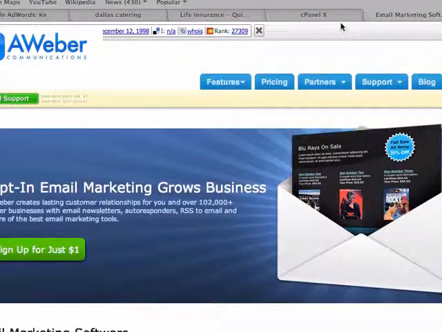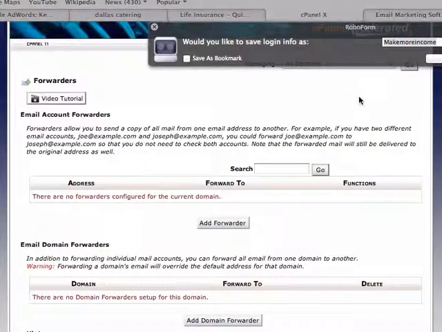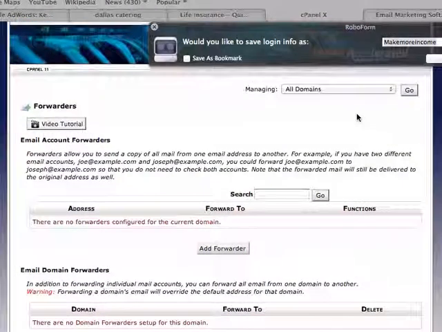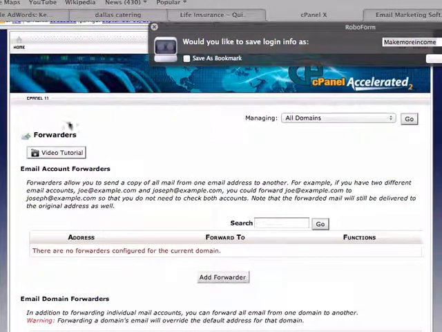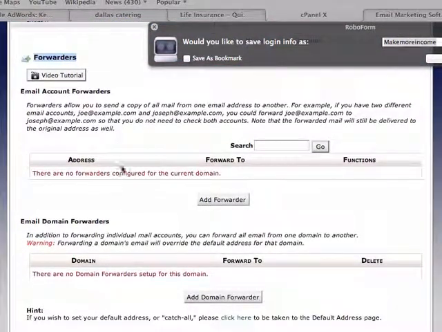Now, if you have a basic lead form and you're not using Aweber, you just want to use a form, you can go inside of your cPanel. Inside of cPanel, if you click on forwarders, as you see here on the screen, you'll be able to put in all the email addresses that you want a particular email to be forwarded to. You'll put your email address so that you get a copy of all the leads that come in, and you'll put the business owner's email address. Then it's just a matter of counting the leads that come in and billing them at the end of the month.